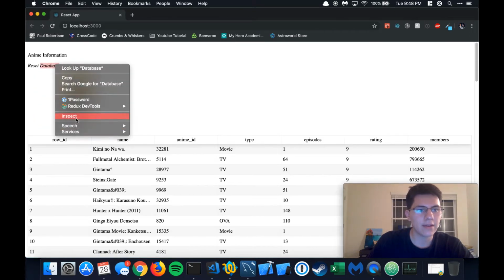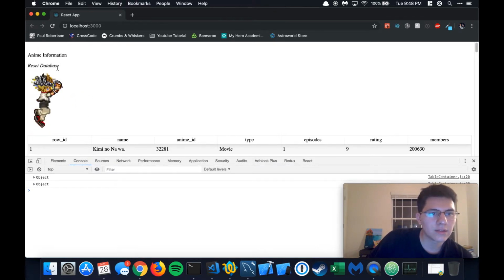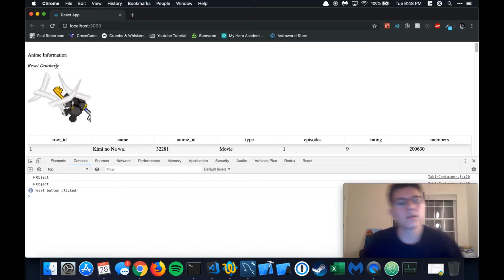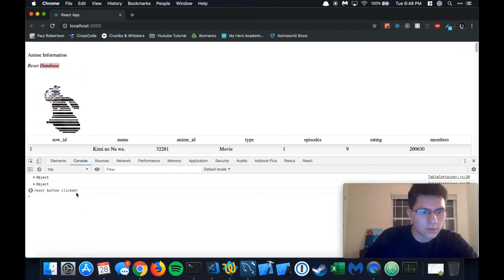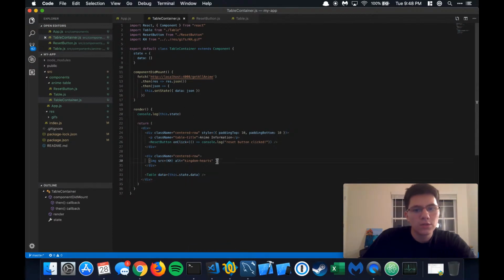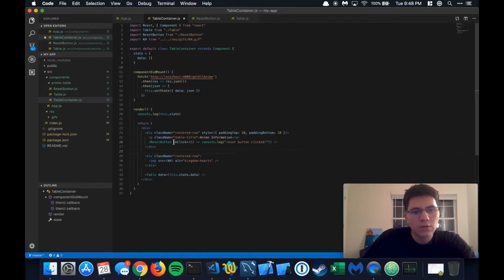We have a reset database icon, and within it is some text. And when we click it, wow, look at that. In the console, it's calling our function, and all it's doing is saying reset button clicked, which is what we defined right here. So we passed our reset button an on click property, and that was set right here. And so it knows, hey, whenever this is clicked, execute whatever prop we were given, which what we said was, hey, just print out to the console that the reset button was clicked.